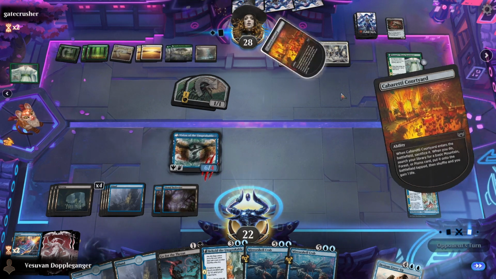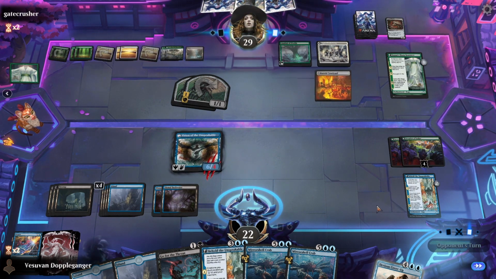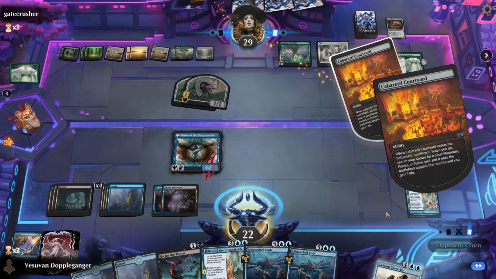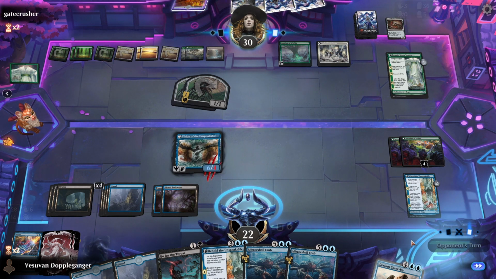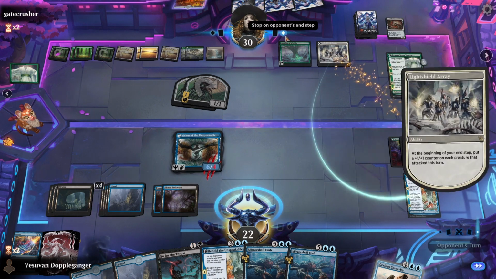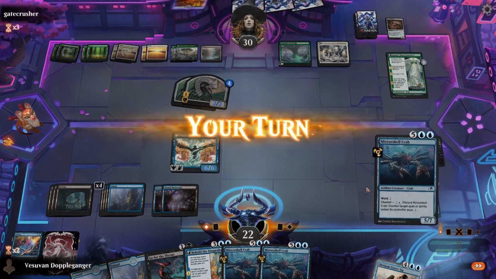So opponent is really ramping with that Conduit of the Worlds. Sure. So they're thinning their deck. So go to our turn.